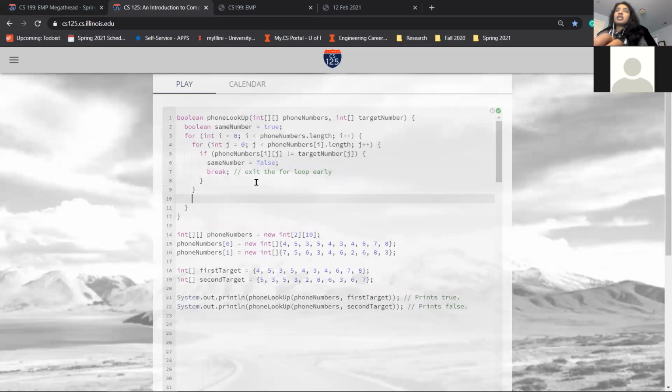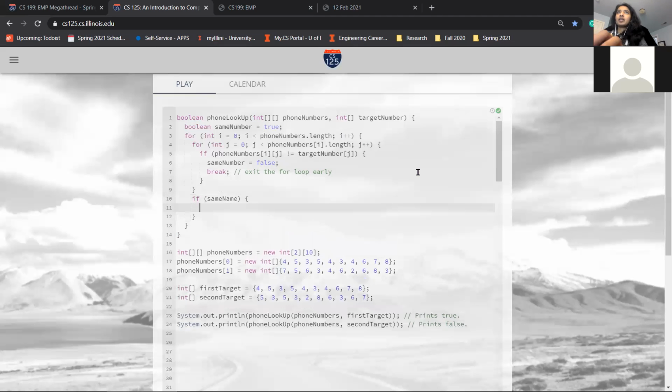So let's say you've checked the entire number and all the numbers are the same, then you want to say if sameNumber equals true. You don't necessarily need to say equals true. You can just say if sameNumber, that's a shorthand to do it. Then you can return true.